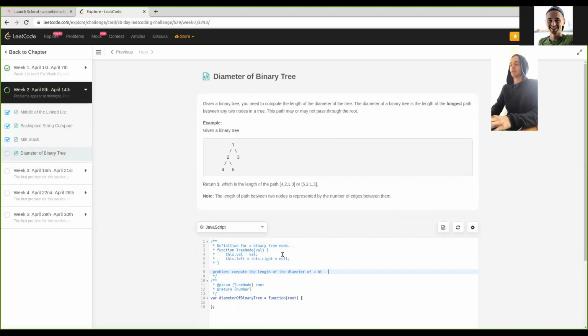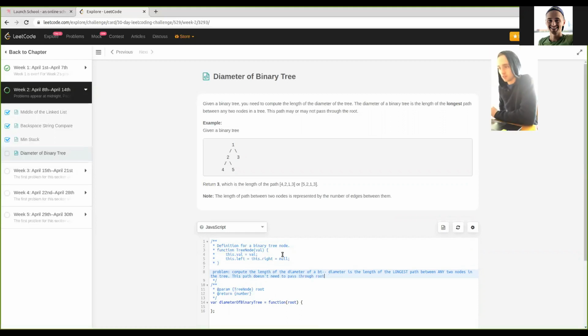Diameter is the length of the longest path between any two nodes in the tree. This path doesn't need to pass through the root node.